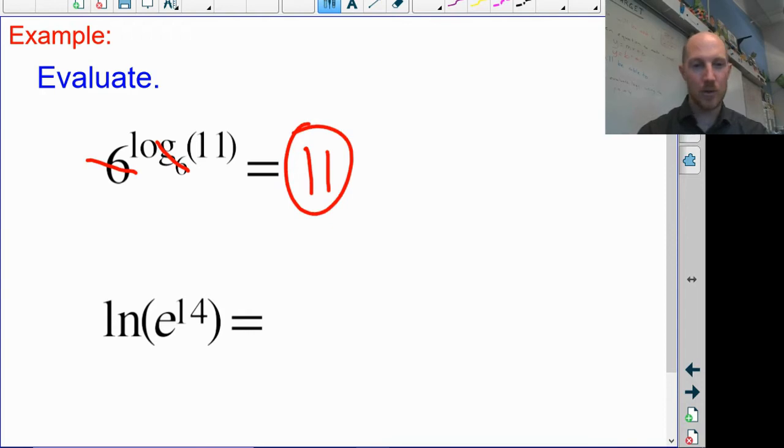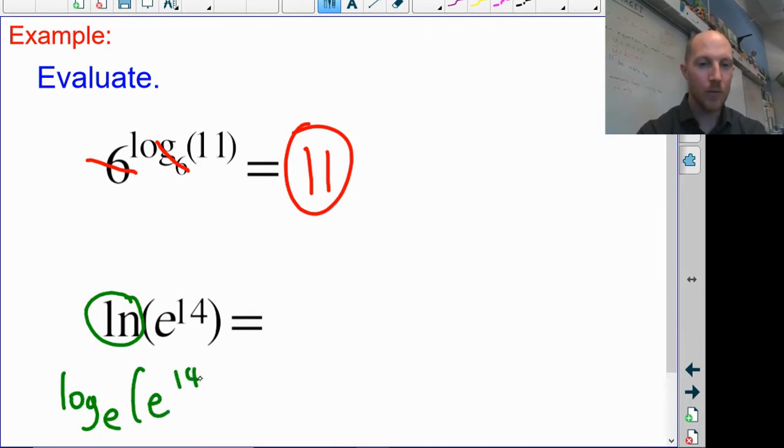And natural log of e to the power of 14. Okay, well, we're going to remember one thing. This will make this a little bit easier. Natural log means log base e. We don't ever write log base e, but that's what that means. So if we saw this, it would be a lot easier for us to say, oh, the log base e and the e to the power of, those are inverses. They cancel each other out. It'd be visually easier, but we don't write it that way.